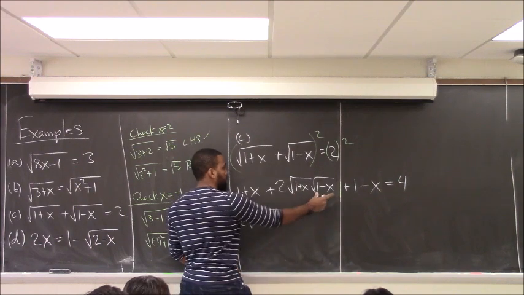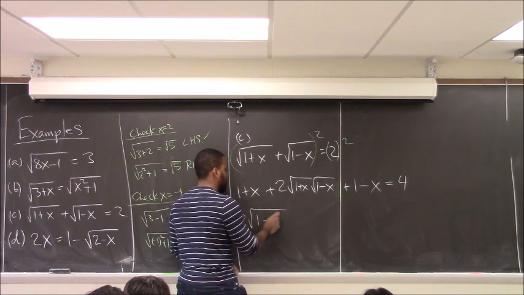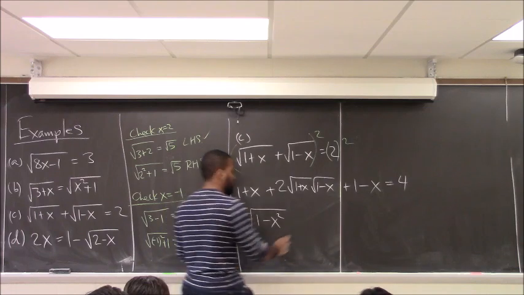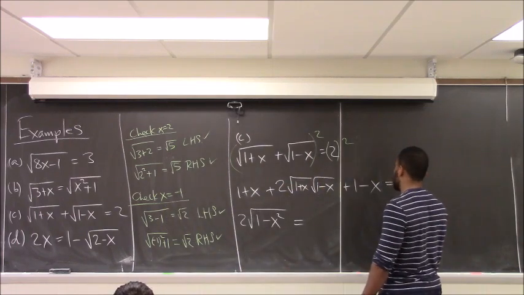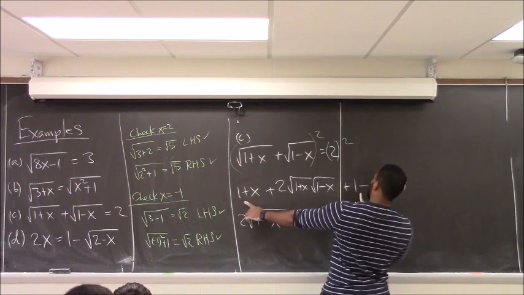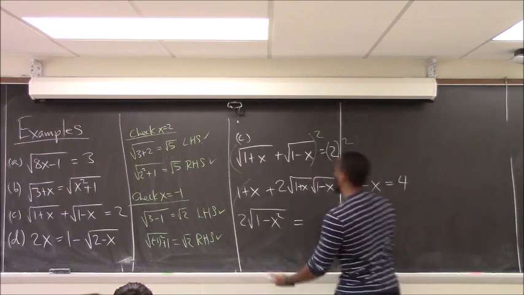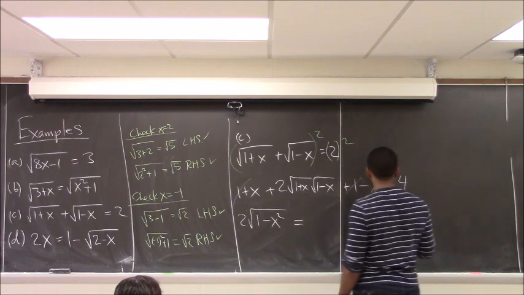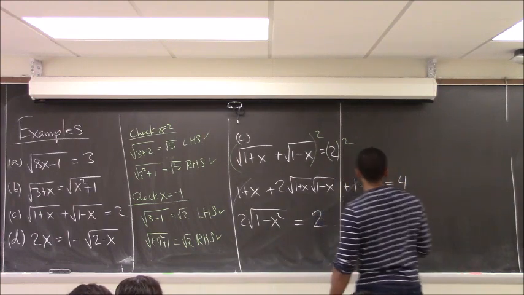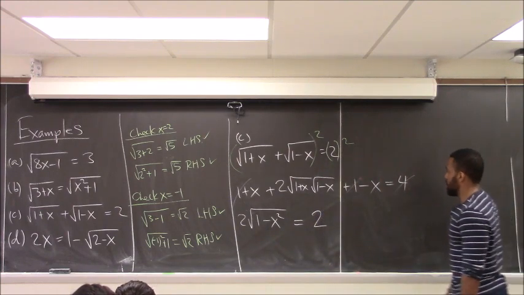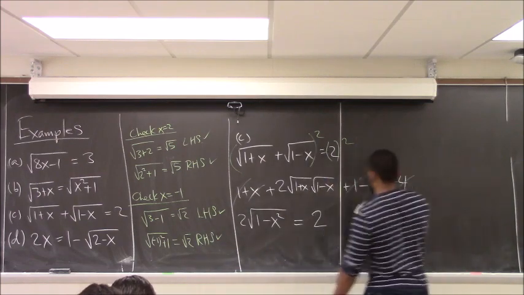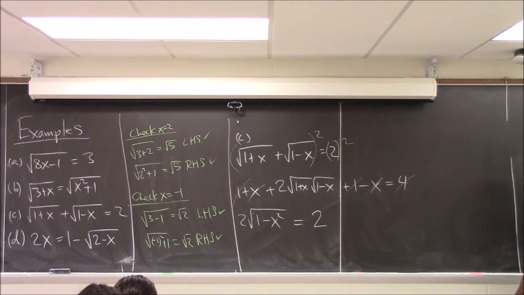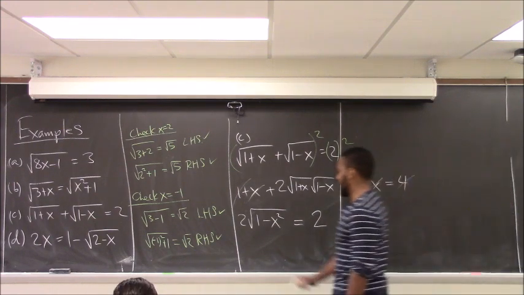X plus 1 times x minus 1. 1 minus x squared, difference of squares. So what I'm going to do now is I'm going to move everyone else to the other side. The 1 plus 1 is 2. Move that to the other side, that's minus 2, so this is 4 minus 2, which is 2. Then I would have x minus x, so these x's actually die, and I end up with that. I can divide both sides by 2.